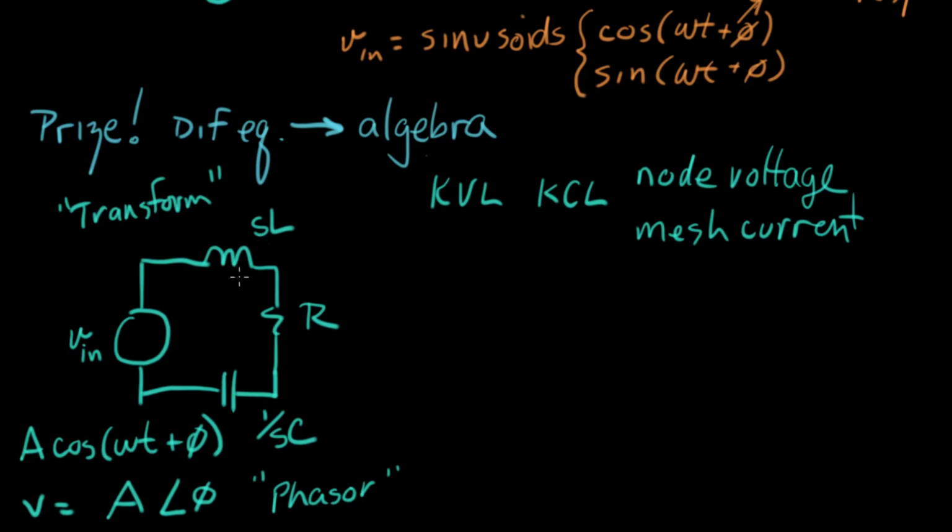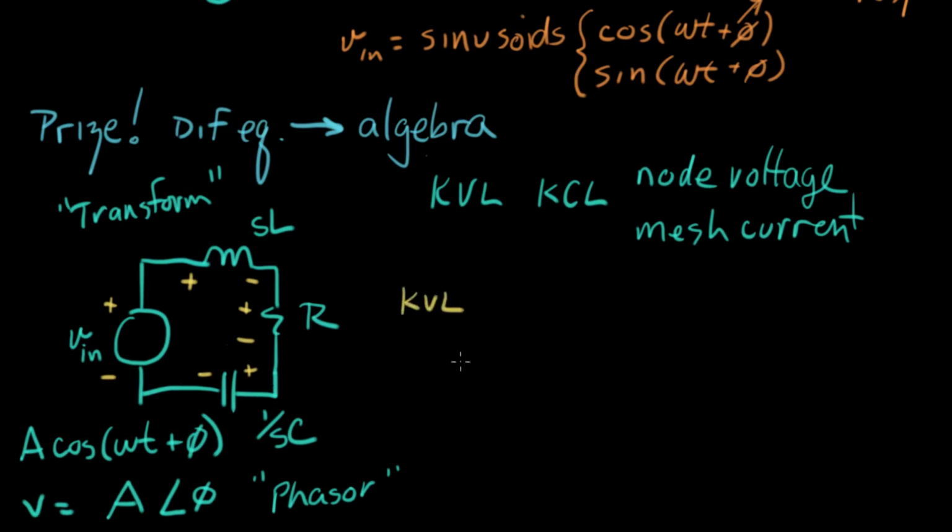The big payoff here is I'm going to write a KVL equation around this loop and watch what happens. Watch how easy this is. It's amazing. So let me real quick just indicate signs of these voltages. There's the inductor voltage, there's the resistor voltage, there's the capacitor voltage, and here's the voltage on Vn. Like that. We'll give it that polarity. It's not obvious yet, but I get to use these quantities SL and 1 over SC just like they were a resistance value in Ohm's law. And watch how this happens. I'm just going to write KVL around this loop.